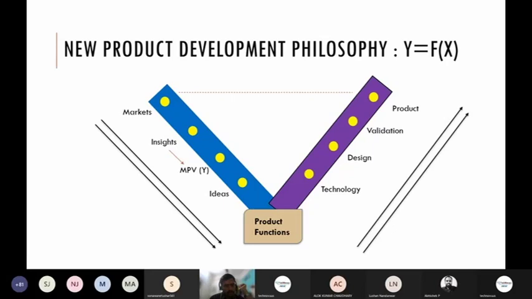And just note down, we will talk about all this. We are going to traverse the entire V throughout this course, but I want to make a point. We don't move from markets to product or solutions. Look at this. We don't move that. Otherwise, we will fall in that valley. We need to move in the shape of V only. Now coming back to the point, we'll keep coming to this V shape in terms of where we are. It's our map, and we certainly don't want to jump.